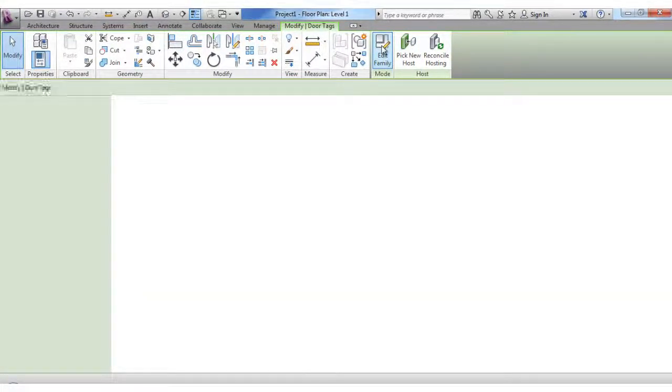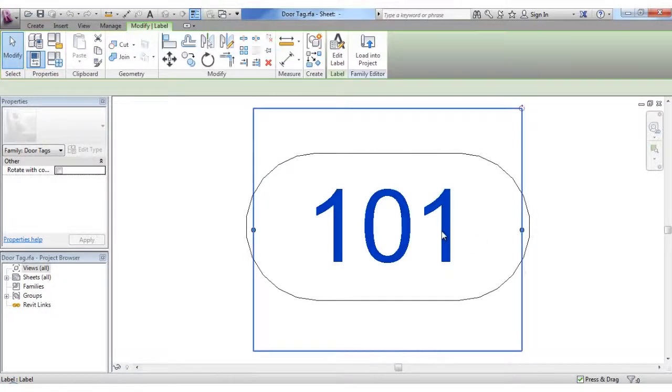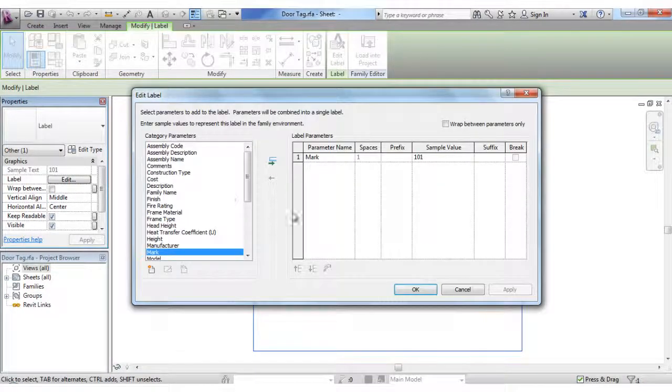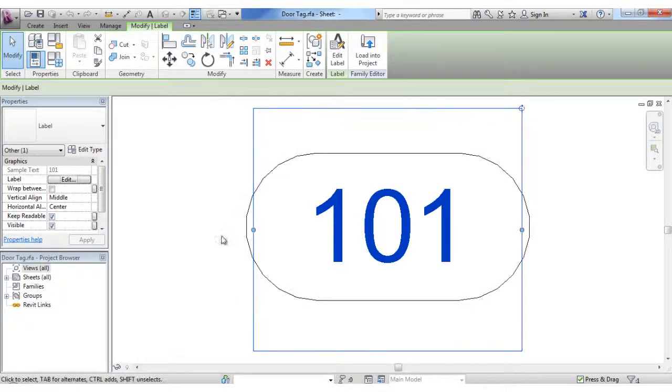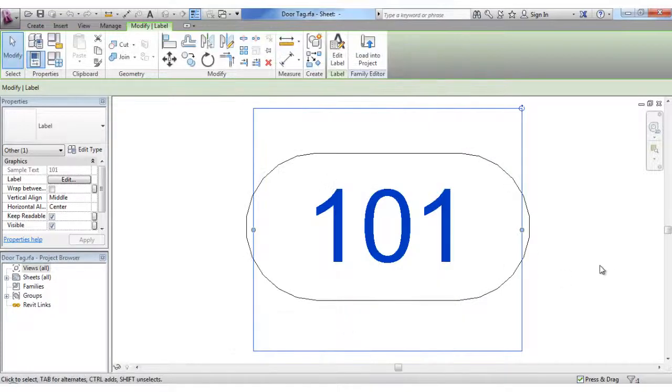And we're going to change a couple of things in this, okay? So let's start with the text, because that's what I'm selecting right here. Edit my label. Mark is fine. I'm going to edit type. Text size 3/32 is fine. Arial is fine. Tab size, that's actually okay. So I'm going to leave that alone.